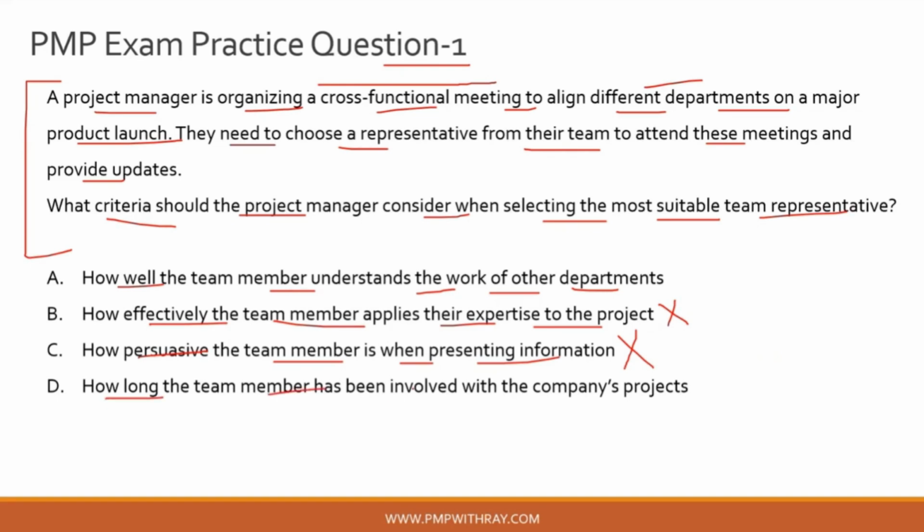How long the team member has been involved with the company's projects. Again, this is very naive and very incorrect as well, because just spending more time with the company doesn't necessarily give you the skill that you are looking at in this situation. So for example, if someone is a typographer, let's say, or does only desk jobs in terms of raising purchase orders or documenting stuff or doing minutes of meeting, etc., now that person might be in that role for, let's say, 10 years, which is a very long span.